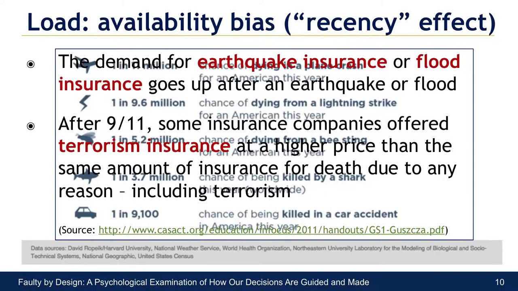So Bill mentioned cognitive load and cognitive capacity. A lot of times, instead of weighing the pros and cons of everything, we'll take mental shortcuts. And we do this a lot when it comes to assessing risks. We'll assess risks by how easy examples come to mind. So we're often biased by how recent or how memorable those experiences are. As Bill mentioned, this is the availability bias that we're dealing with.